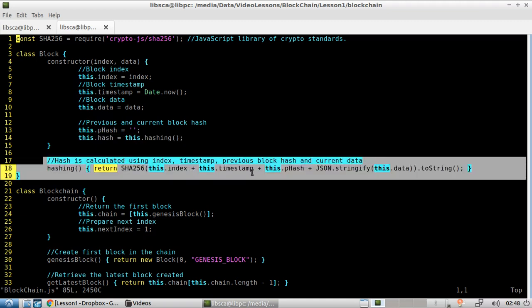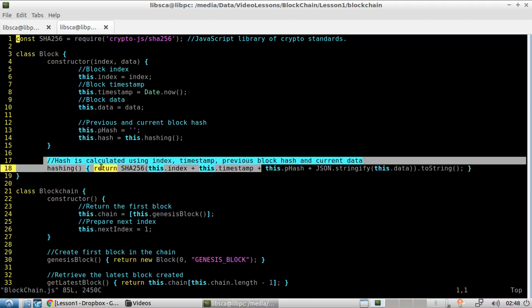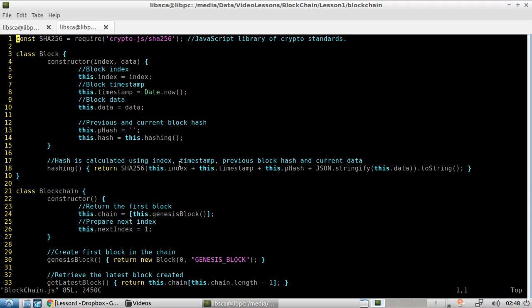In here, I calculate the hash considering a string which consists of the index, and then I'm appending the timestamp and then the previous hash, and then the data, right? And then that's my hash, the current hash.